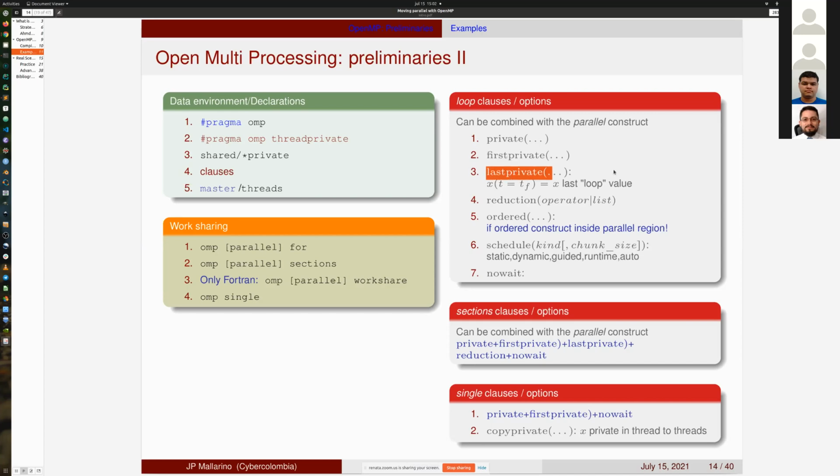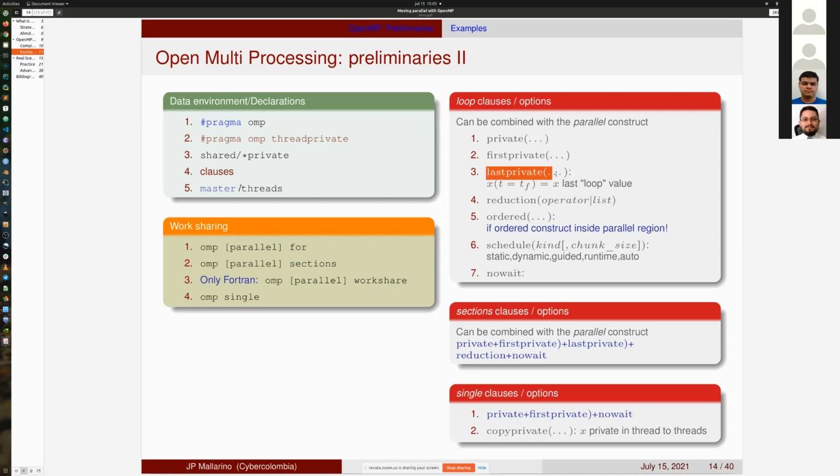Lastprivate. This lastprivate is, let's say, what happens if you are running your parallel construct and you're running a lot of executions. Sometimes you need to recheck if your execution was okay. And many of the things that you test is you look into the last possible value of a variable at the end of a for loop, for example, to verify if the value was okay. If that value is something, then you know that the test passed. So lastprivate only lives, or is only available, this clause is only available for loops. And what it does is that the last value of the variable that is declared inside the list of the lastprivate clause will be copied back to the main process so that you can access it.